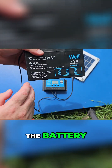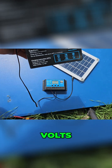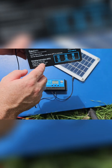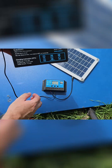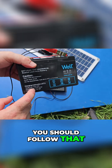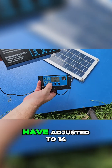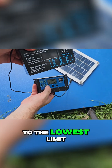In my case, the battery is showing that for cycle use you should use 14.4 volts, and for floating use you should use between 13.5 and 13.8 volts. To extend your battery life, you should follow the guidance provided by your manufacturer. In my case, I have adjusted to 14.4 volts, accordingly to the lowest limit of the battery.